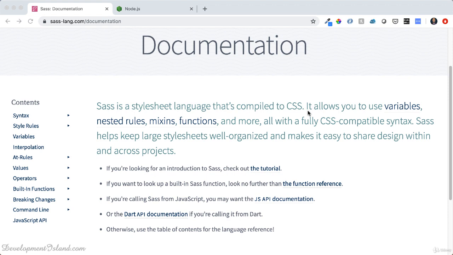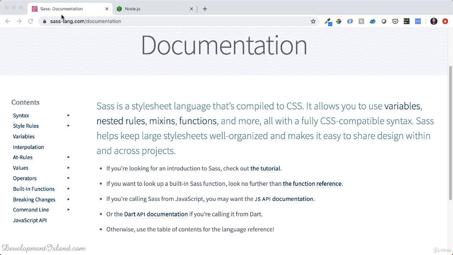But if you are working on a big project involving large style sheets, and you want those style sheets to be kept well organized and maintainable over time and be able to share them easily across projects, then you need to use a preprocessor like Sass. And you'll see later on in this chapter how you can make use of those features to write well-organized styling using Sass instead of relying on simple CSS.